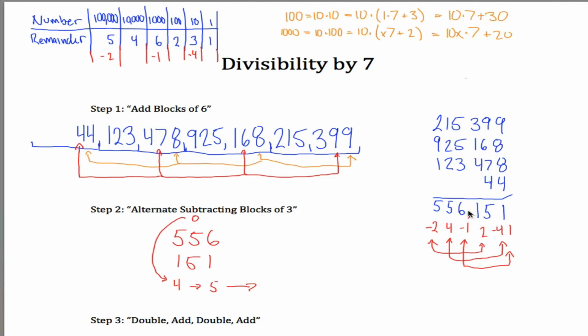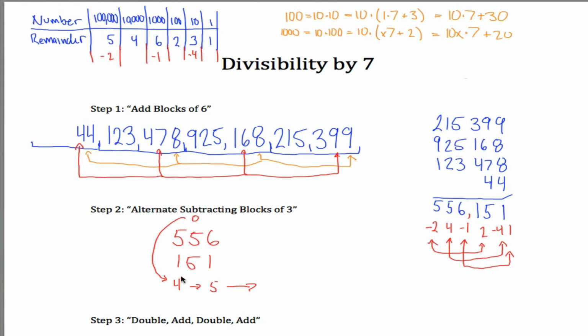So if I write the first 3 digits on top of the next 3 digits, my negative 2 will be right on top of my 2, my 4 will be right on top of my negative 4, and my negative 1 will be right on top of my positive 1. So this 5 and this 1 right here, really I think of as 5 negative 2's and 1 positive 2. If you have 5 negative 2's and 1 positive 2, you want to net them out. Well, I got 5 of these things in the negative and 1 in the positive. I guess I'm left with just 4 in the negative.